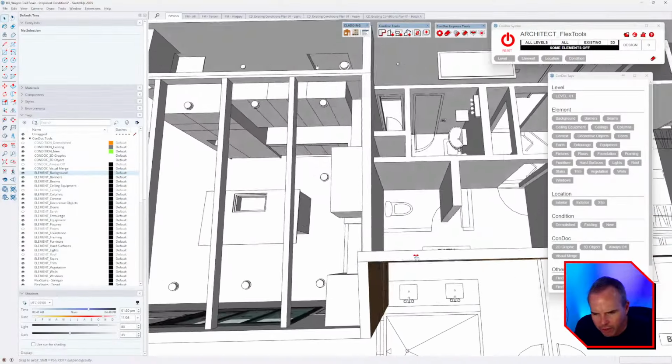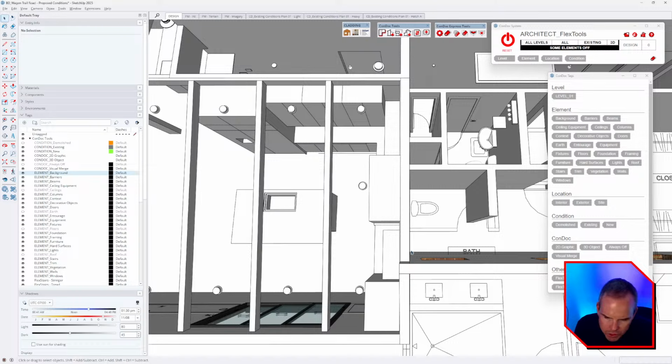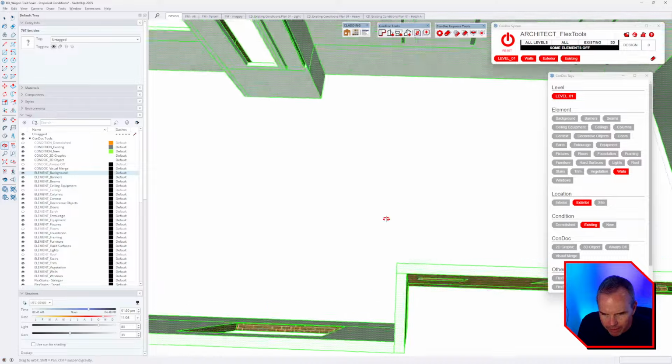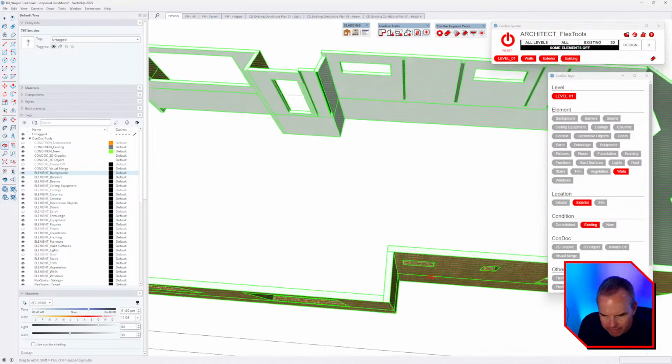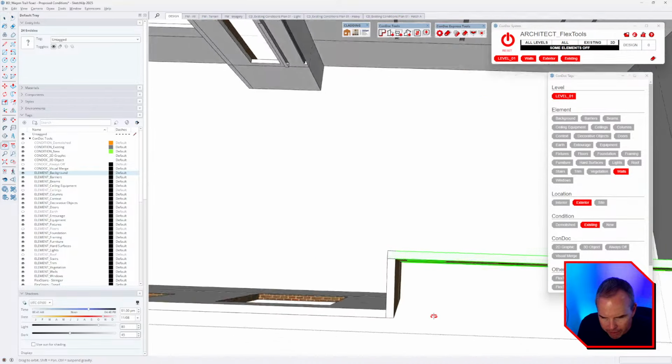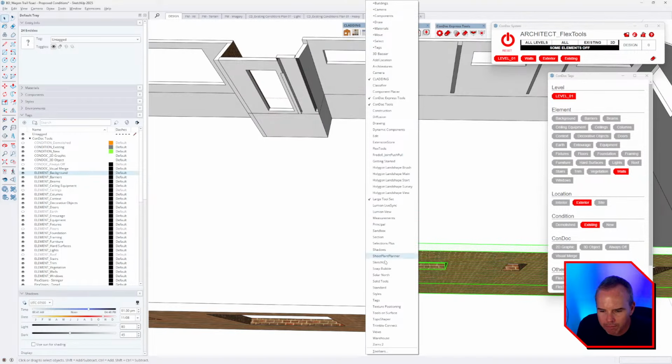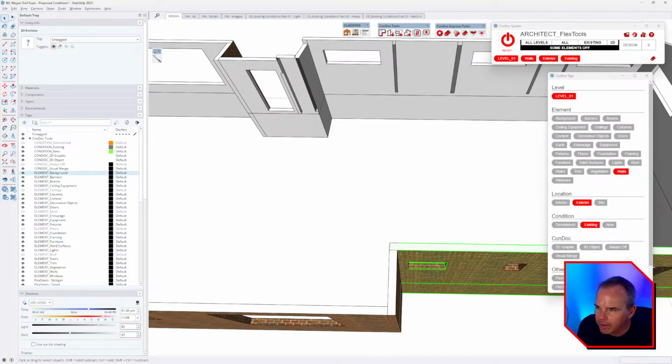If I wanted to separate this wall here, I can double click in and hide the rest of my model. And then I can see that I would need to separate these pieces here. What I like to do is open up my Zorro toolbar. And this is a freebie on the Extension Warehouse.